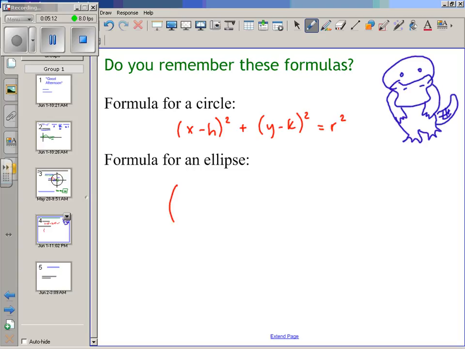And then our formula for an ellipse is ((x minus h) over a) squared plus ((y minus k) over b) squared equals, it's tricky, I hope you remember, 1. All right, a is going to be our horizontal radius, b is going to be our vertical radius, h and k are still our center with opposite signs. Okay, I didn't draw this platypus up here if you were wondering.